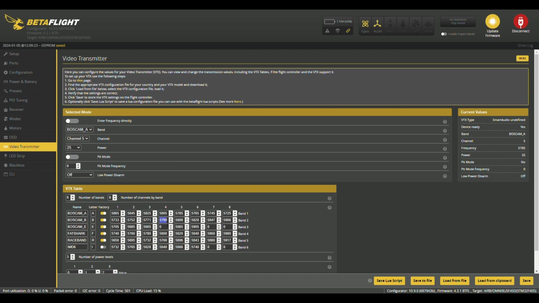It's on a channel that is in the VTX table, which means my VTX is working. If you don't see an image right away, just click the search button or whatever button it is to find a channel on your goggles, and it should find it right away.